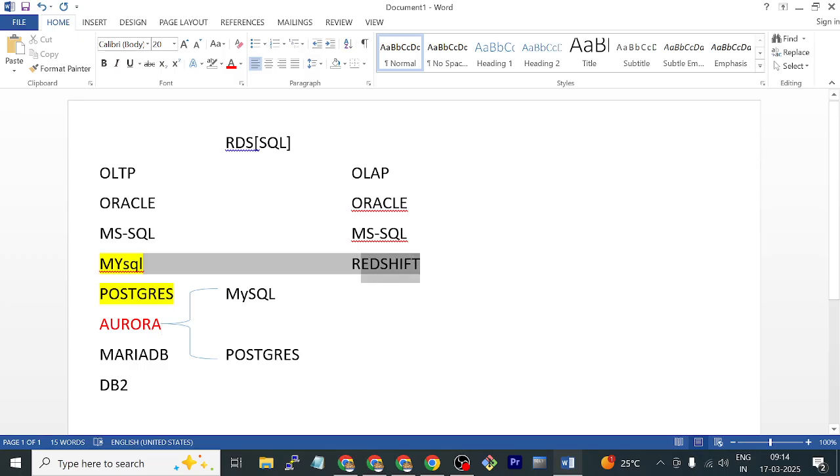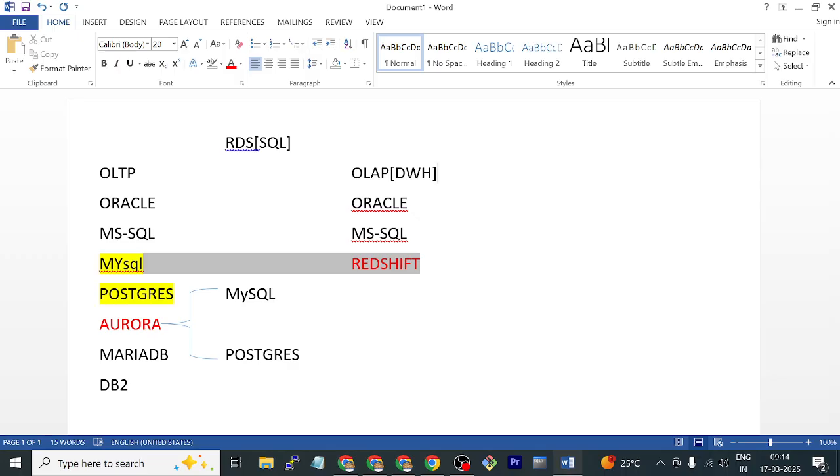Redshift is basically from AWS, an OLAP database, Redshift from AWS. Okay. Now an OLAP database is basically known as a data warehouse. Data warehouse means data dumping.